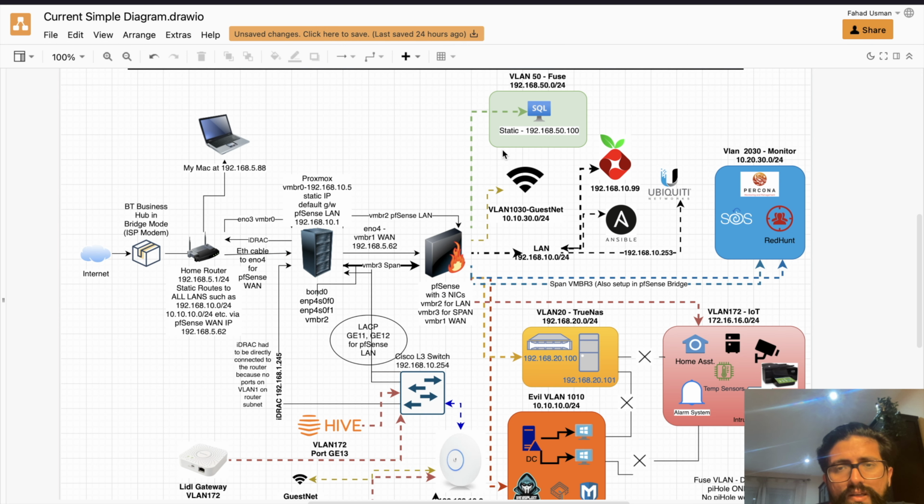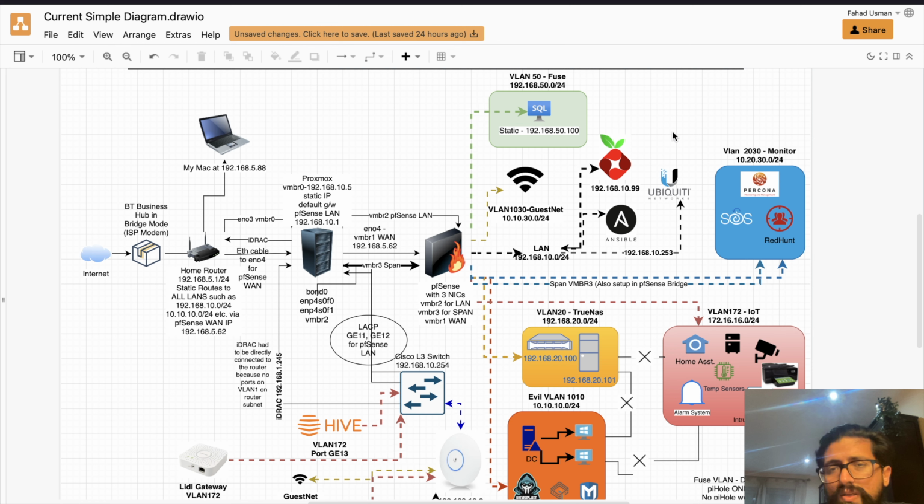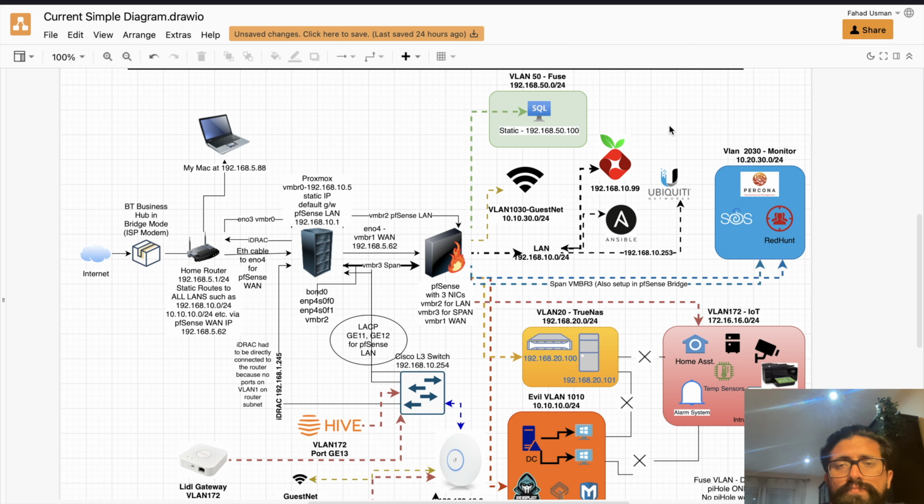What we have here is about 7 to 8 networks running, and each has a specific purpose. For example, pfSense LAN is hosting my Pi-hole, which is network ad blocking software, and it also has Ansible and the Ubiquiti controller for my access point.